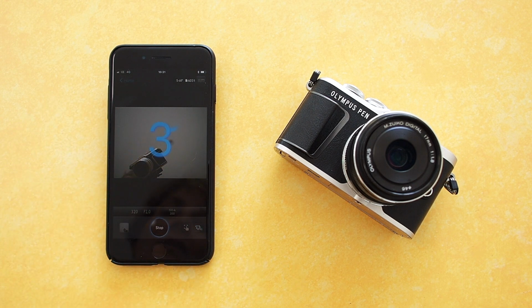So once that's done, just to show you how it works, it's a little bit boring, but here we go. Countdown. Now it's going to shoot 10 times with 2 seconds in between each shot. Very good. A little bit boring this.